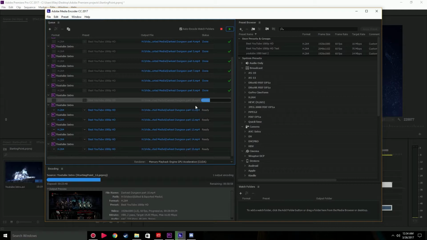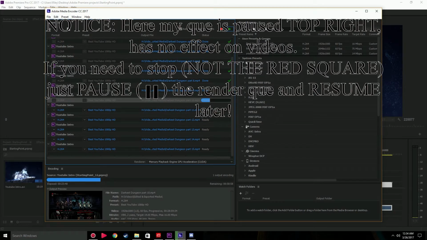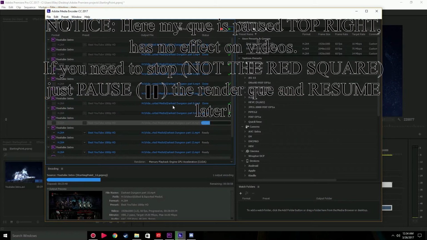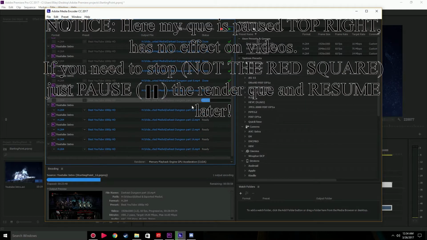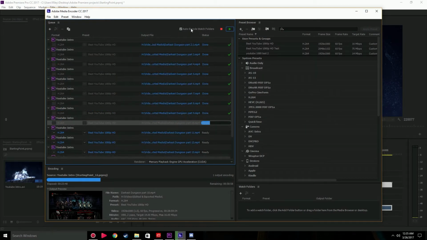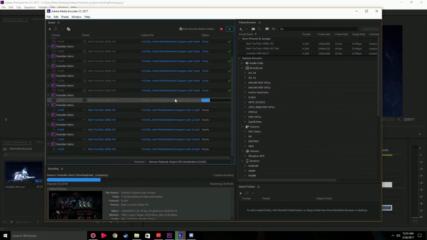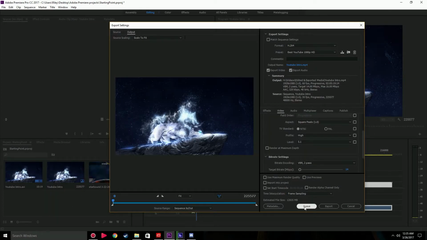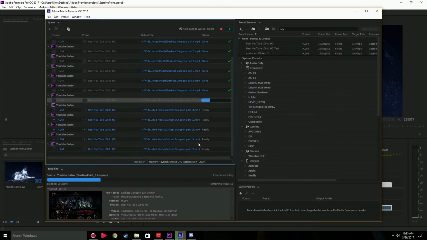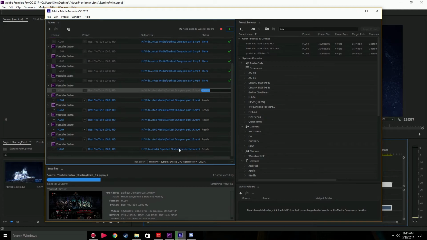Bringing it up, this will let you queue all the videos that you edit. So you can spend an entire day editing videos like I did, and then put them in the rendering queue. You don't even have to save the video. This will save the data for you. So I do not save project files on Adobe Premiere. I just queue them. The queue saves it for me. I delete the video, and there we go. Click queue, it puts it at the bottom.